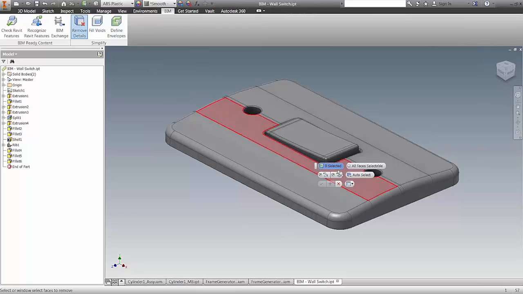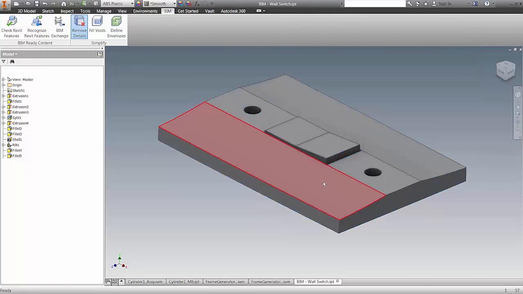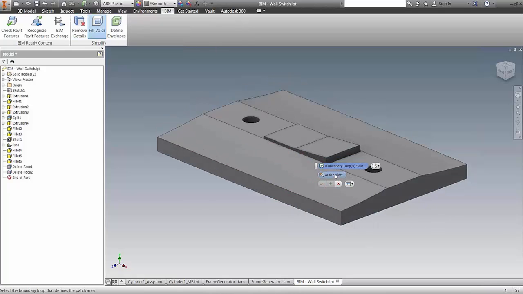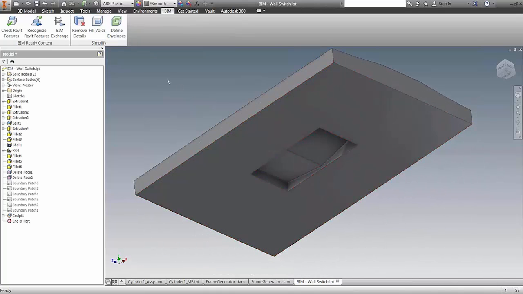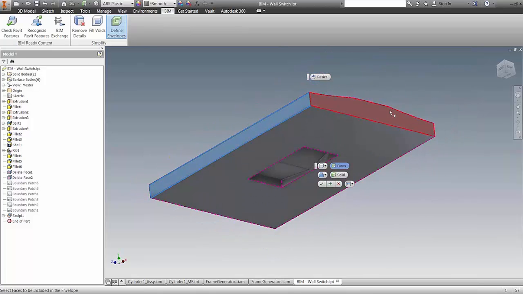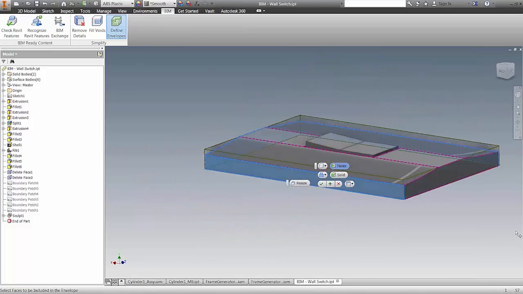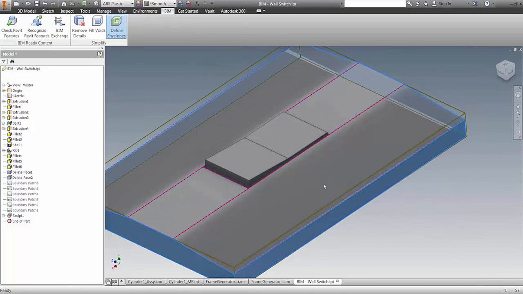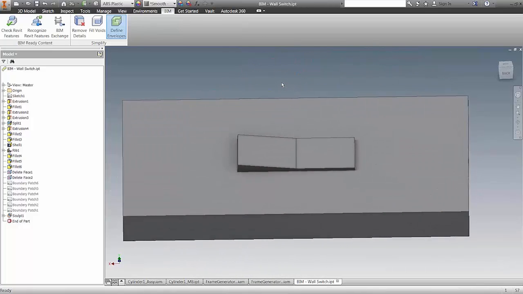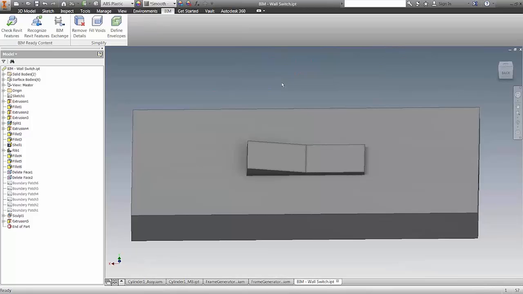So we can remove details, we can fill voids, we can define envelopes, all to reduce the complexity of this file and prepare it for export into Revit.